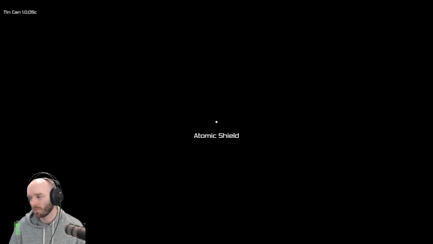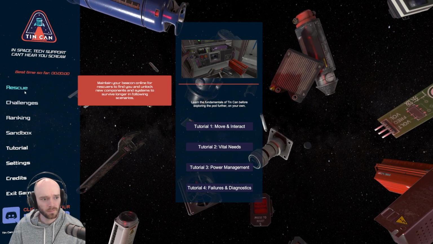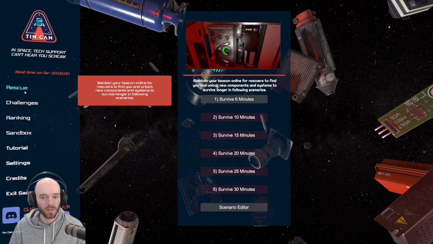Okay, fuse for my atomic pile. Maintain your beacon online for rescuers to find you and unlock new components and systems to survive longer in following scenarios.